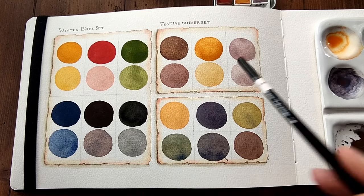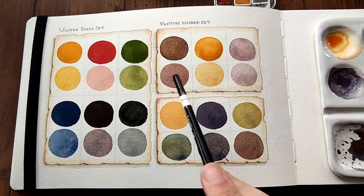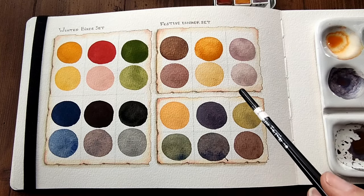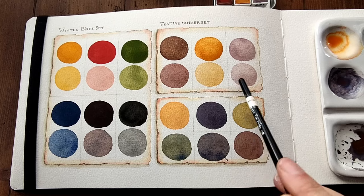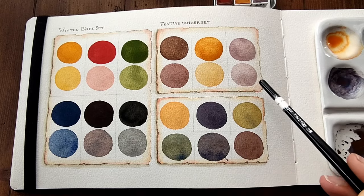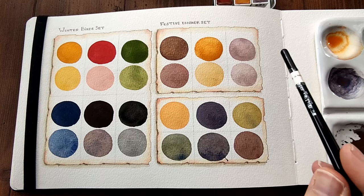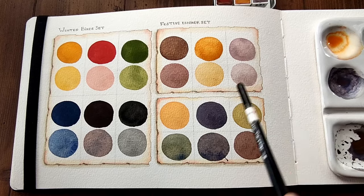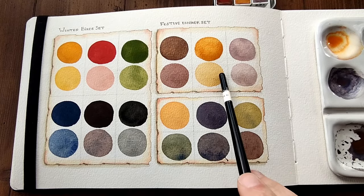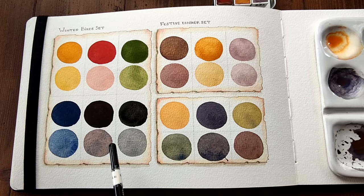So these two, I love the hue, but I wouldn't use them. This is a gorgeous hue here. That's beautiful, absolutely beautiful. But I wouldn't use it because of the shine they have. Now, for people that love colours that have a little bit of sparkle to them, these are perfect. And I love this. This doesn't. This golden gold ochre does not have any shine, so I'll be using it.